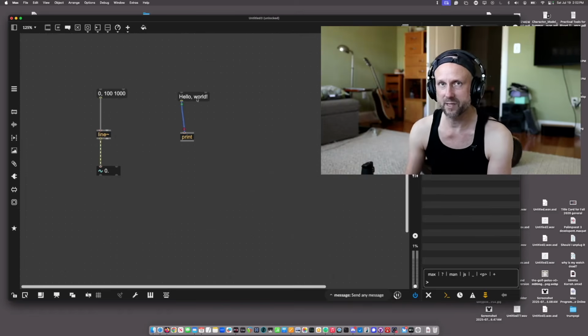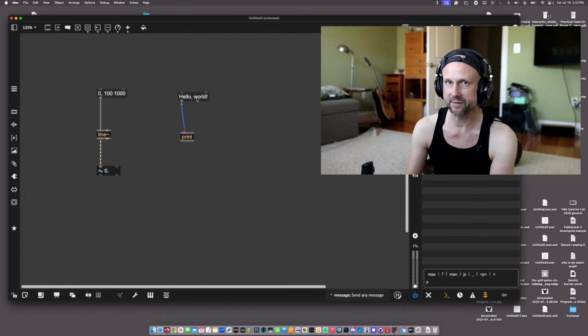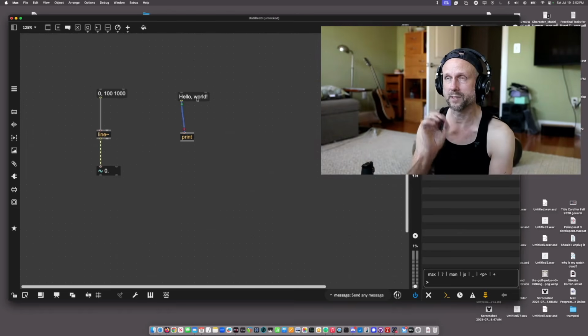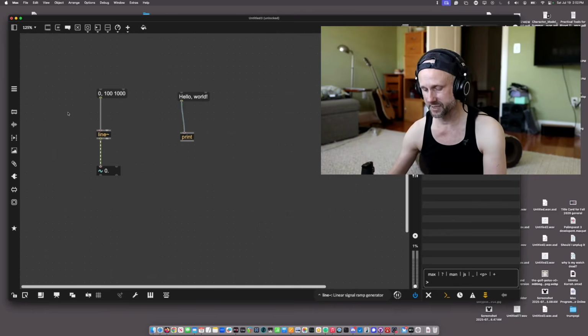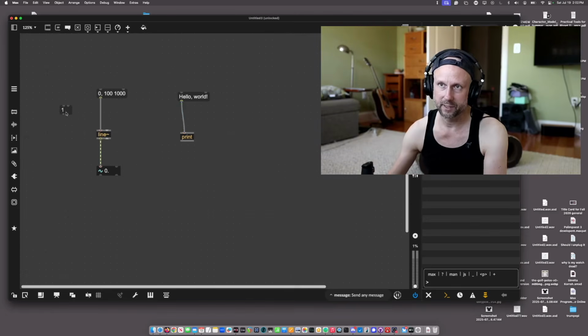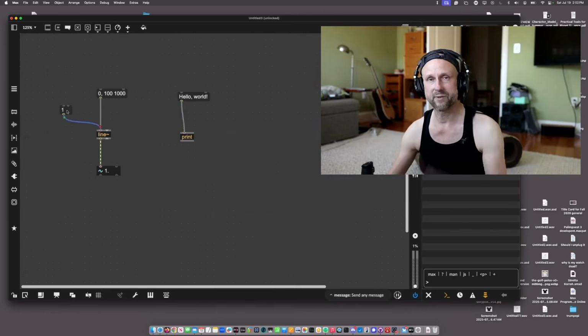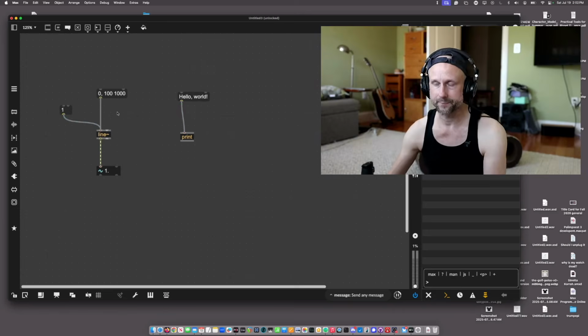That's because in Max, the comma means something special: you're going to break up this message into multiple messages. And so this goes back to what I was talking about, where the number of elements in a message itself has meaning.